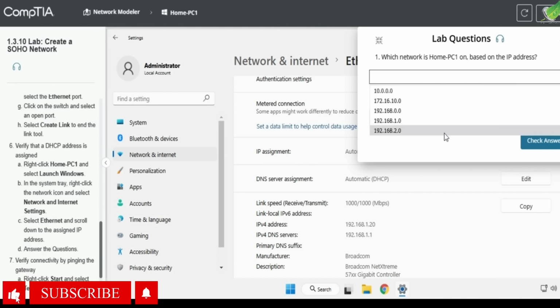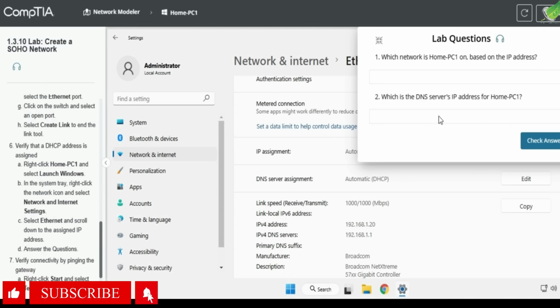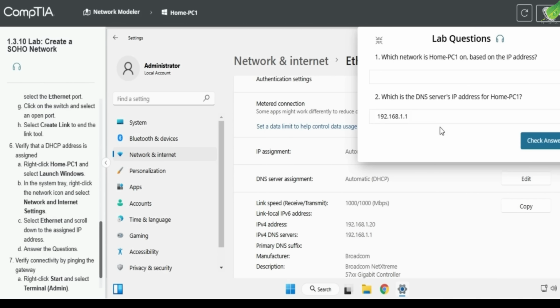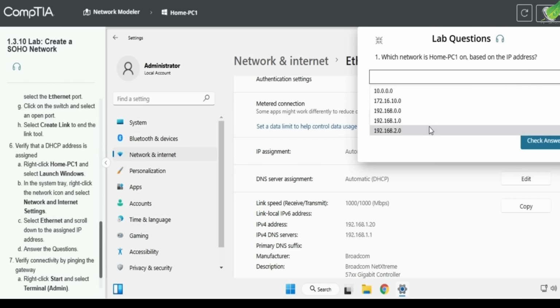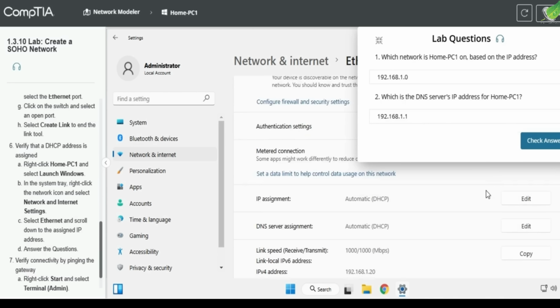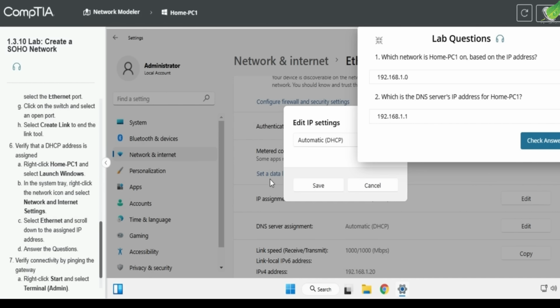Yeah, this is it. So you might need to type in yours if yours is not bringing out this. The next one, mine is showing all of this because I've used these for some time. So just type it out if yours is not showing the list of these details, but it's supposed to bring up all these options. So that is it. So 192.168.1.0, and I guess that is it.